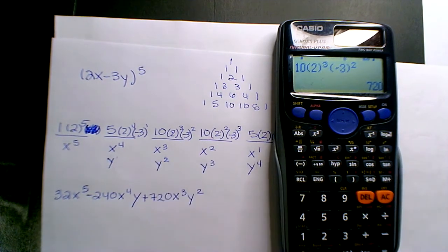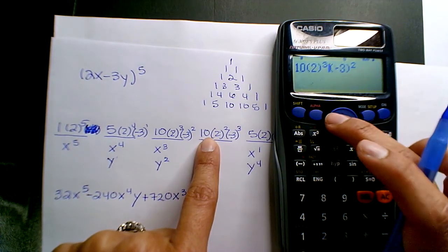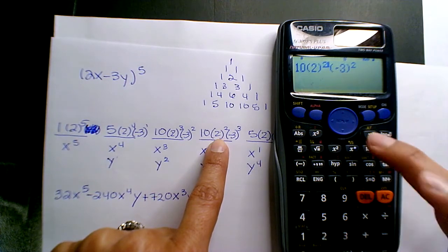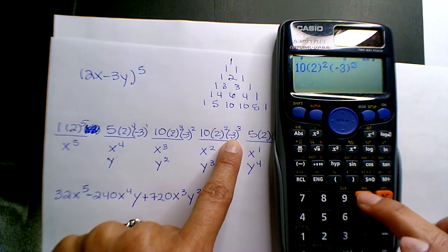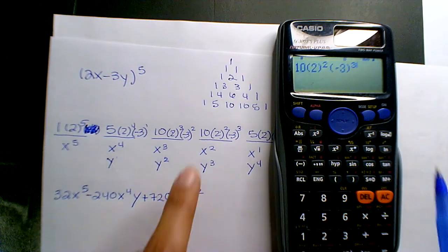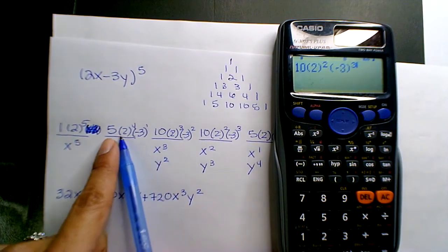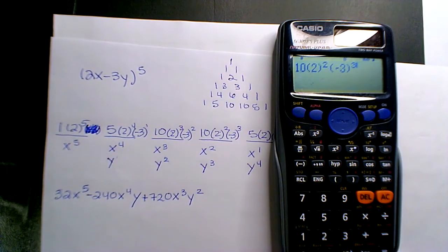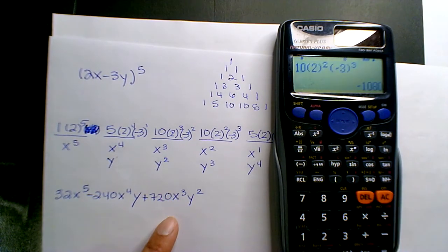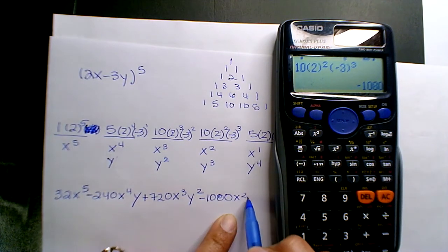Oh, whoops, I put a negative. It's positive. All right, next 10. Here, you know what? I'm getting lazy here. 2, and then this is to the 3. Yeah? So 10, 2 squared, negative 3 cubed. Right, so once you type them all in, well, after this first one you could, but this one, since they were both 10, it was just easier for me to just change the degrees. Okay, negative 1080 x squared y cubed.